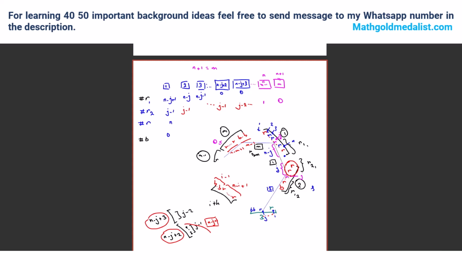So, if you consider R2, n minus j plus 1 is j minus 1. But if you consider the next box, what is it? n minus j plus 2. For n minus j plus 2, it is j minus 2, right? So, it's j minus 2. The previous one is j minus 1, right? Now, it is j minus 1, j minus 2. So, this one is j minus 3, right? Okay. If it reaches 0, it means what? The sum of them is n, right?